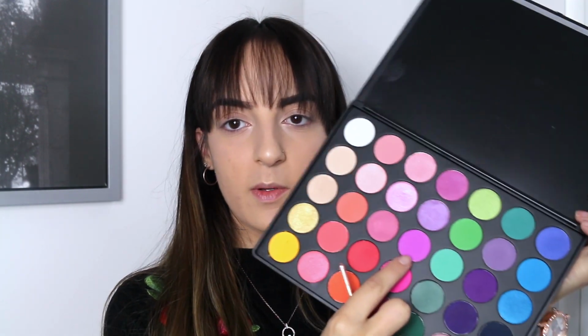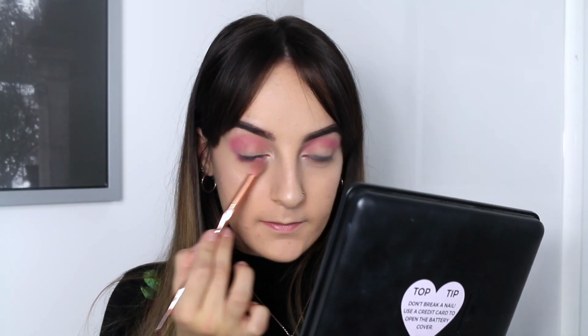So I'm going to first go in with this shade here, and I'm going to pop that in my crease as a transition. I'm starting off with the eyes first, and then I'm going to do the skull part afterwards. And I'm also going to run that just under my lash line.